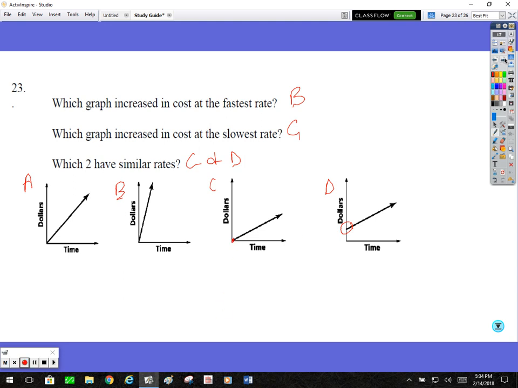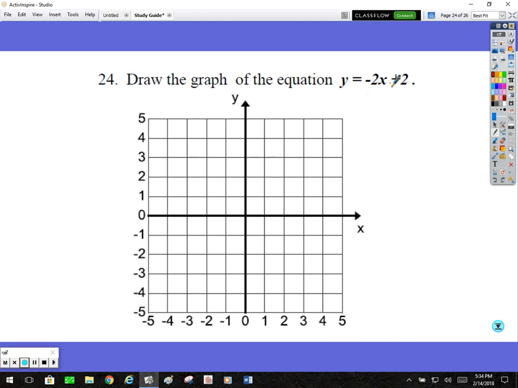Okay. All right, 24. I know we're going to run out of time in a minute, so let's keep going. This one says start at positive 2. And I'm missing my run, so I'm going to put a 1 under there. So we're going to go up 2, left 1. Can't go anymore, so we're going to go the other way. Down 2, right 1, down 2, right 1, down 2, right 1. And again, we're going to check with slope dude to make sure we're going the right way, because we should be going downhill, and according to this, I'm going downhill. So draw it and check it.